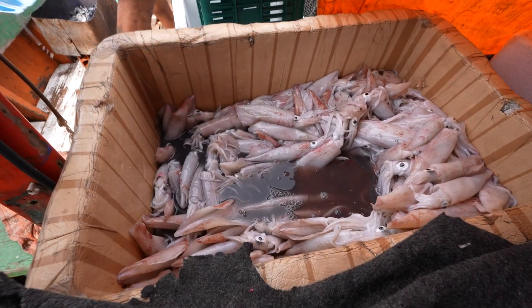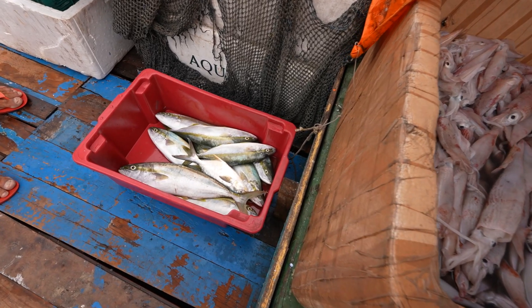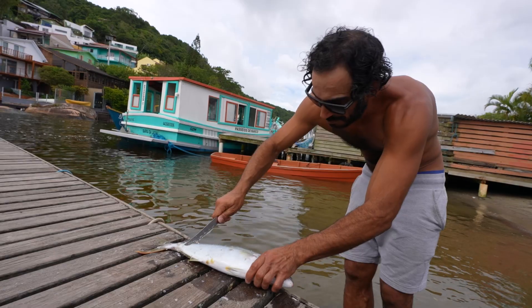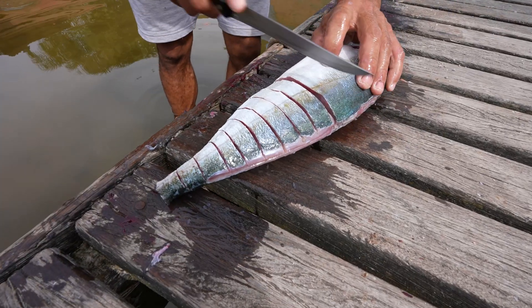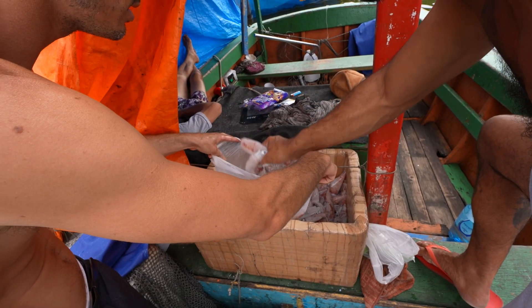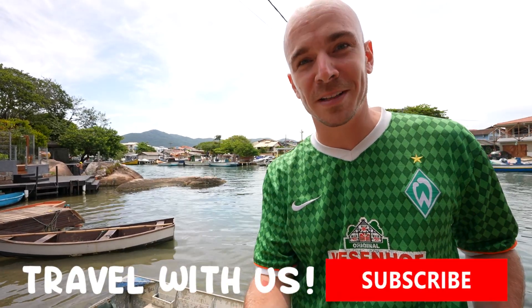We bought, believe it or not, six kilograms of lula and three fish. Incredible guys over there — they were having a beer bright and early in the morning, having a cigarette. These are the hardest working people you can imagine, somehow drinking and smoking and yet still having the body I wish I had. Makes me jealous. All night they were out! So we watched them clean the fish on the dock, pulled out a bunch of squid, put it in our bag, brought it back here, and right here on the dock we began the slow process of drinking and preparing the squid.